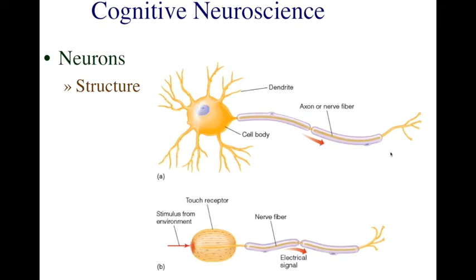This diagram represents what a typical nerve cell would look like. The main body of the cell is located here. The small area inside would be the nucleus of the cell. There are several branches coming out from the cell body. These shorter branches are called dendrites. They're connected to other neurons. They receive the information that other neurons are transmitting.